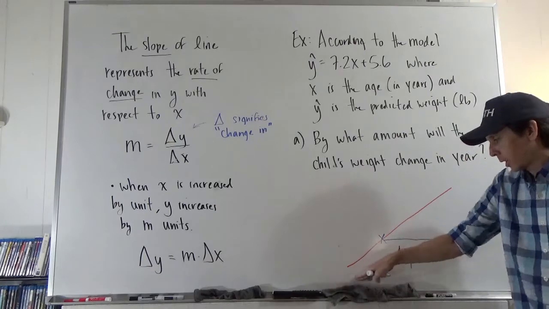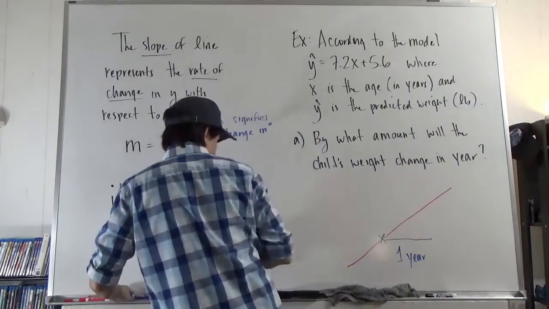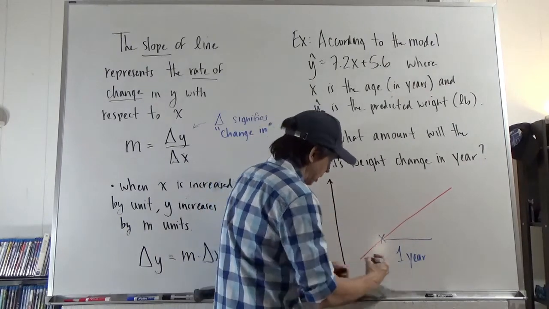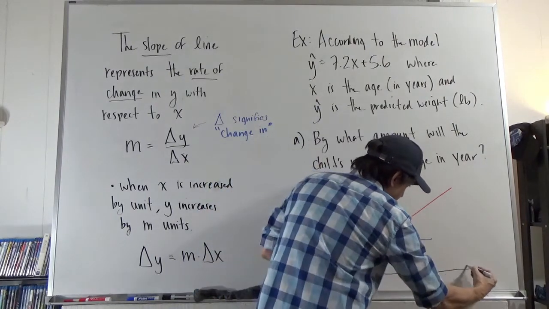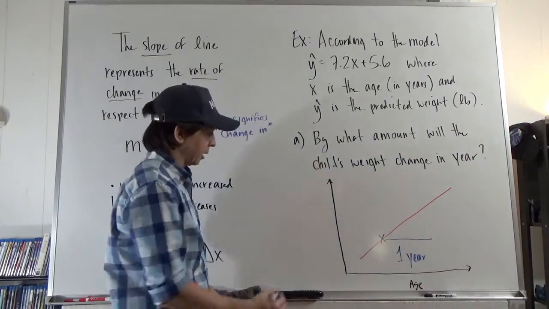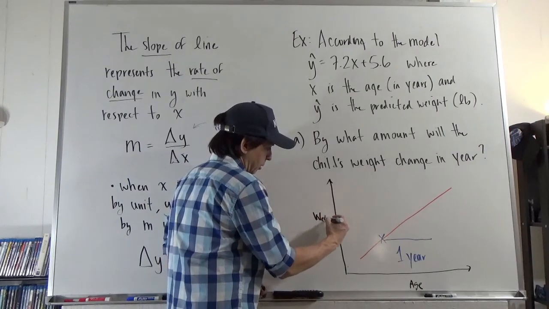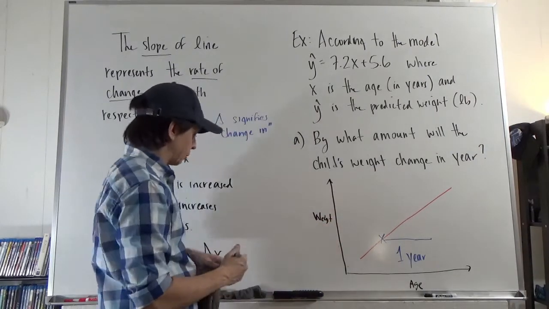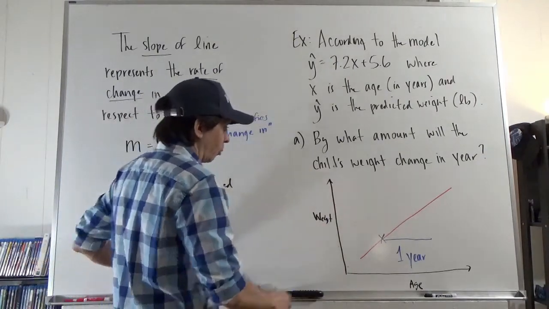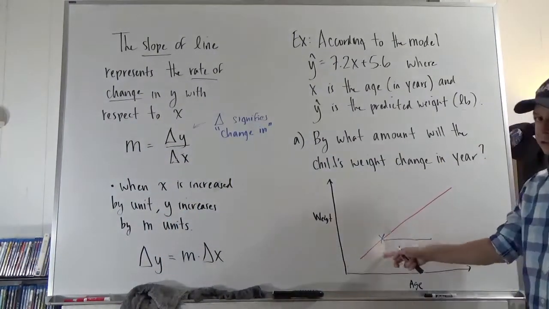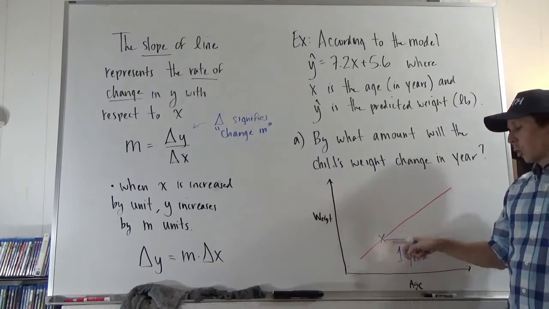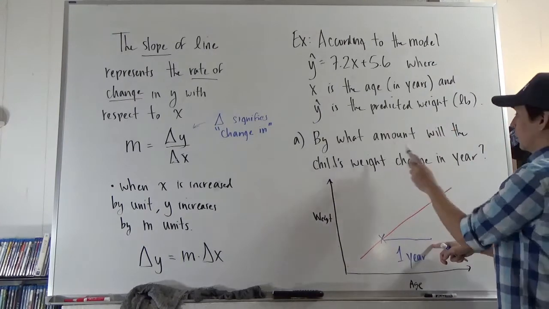And so, again, maybe I should even draw it. I'll draw a rough one. Just to remind you of the axes, I'm not doing a lot of detail, but this was the age. You can barely see it, but I'm writing age along there. And this was the weight. I'm not going to mark any actual values because I really just want to focus on what's happening 1 year from one point in time. I don't care what age I'm talking about here. Whatever point that is that I started at, 1 year later is all I want to know, what's happening each year.